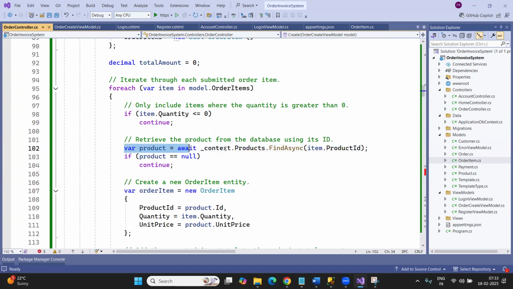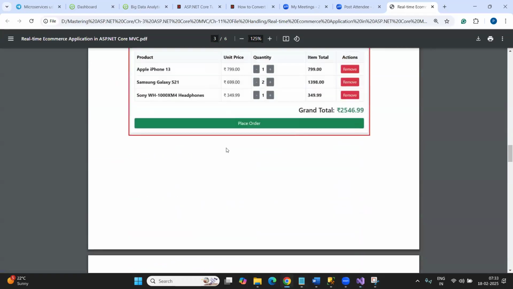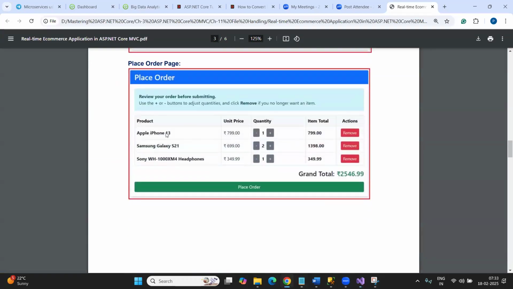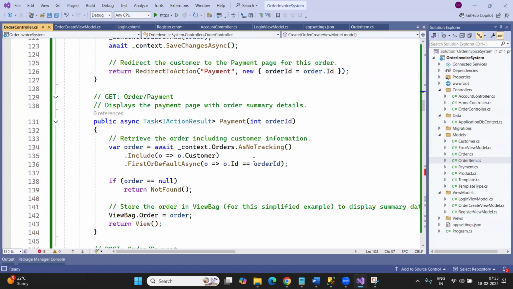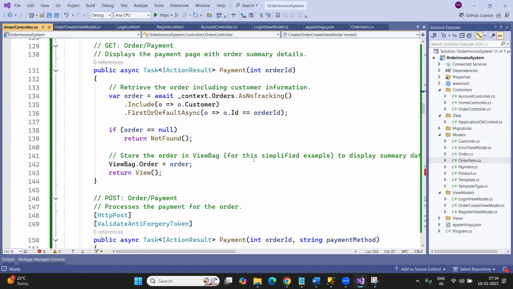You just tell me what is the scenario when it is going to be null. In this case, this is your user interface. Can I inspect the element? Can I modify the product ID to some different value? Yes or no? In that case, if the product ID you modified is not available, then what will happen here? Whenever you are developing an application, you cannot blindly trust any data until it is verified in the database.